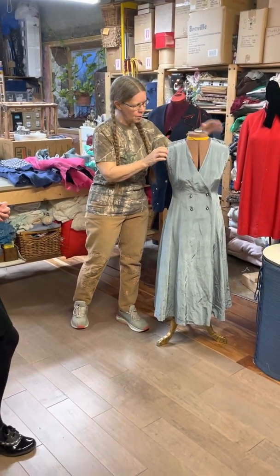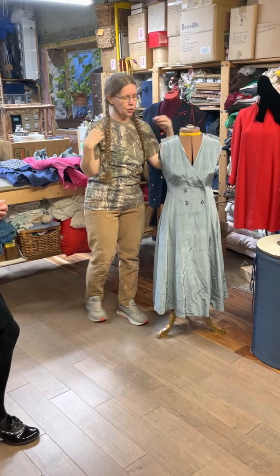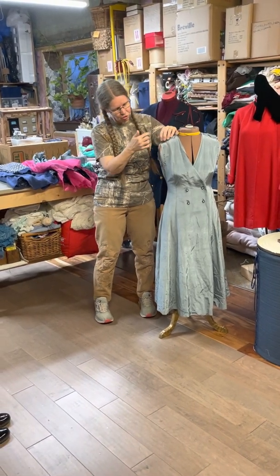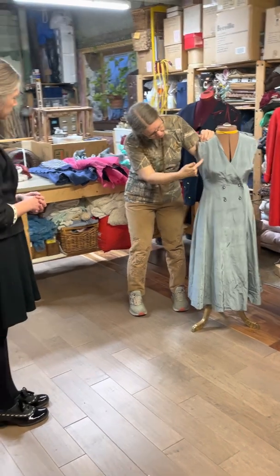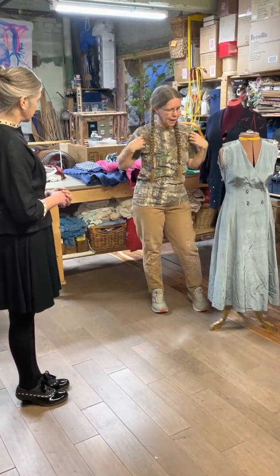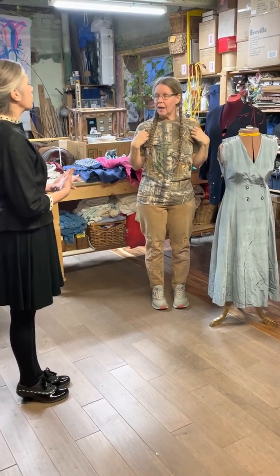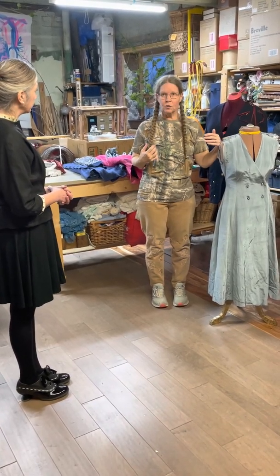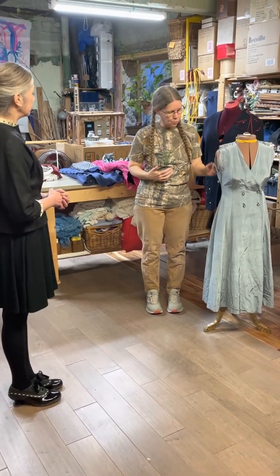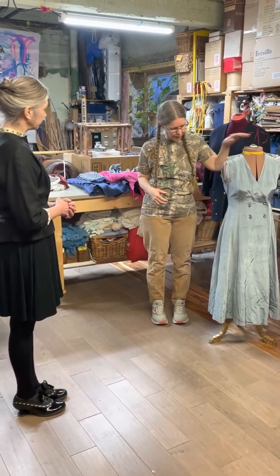So the collar came off, the shoulder pads are gone, so I'm going to have to take up some of the extra, change the shape there. But if I cut around here and just open around the armhole a bit, then this will have more ease. If somebody decides they want to layer it instead of wearing it as a sleeveless dress, there would be room for another sleeve to come through, that kind of thing.